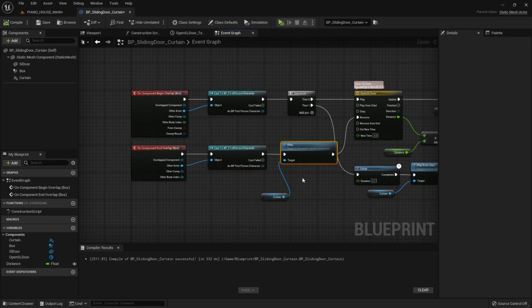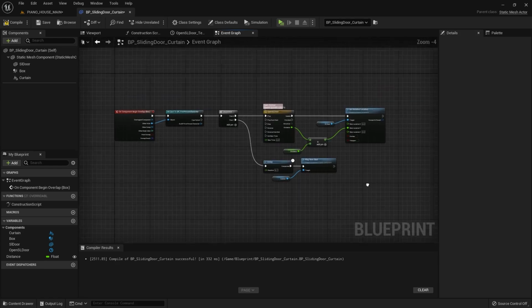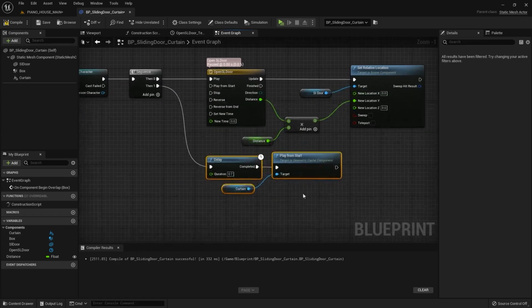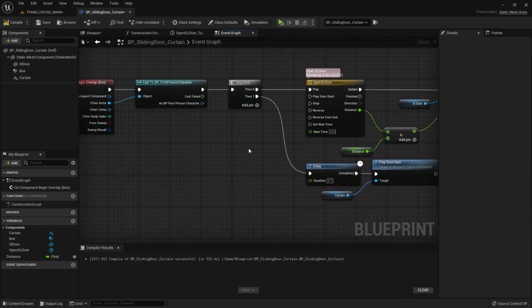So I can delete this here, and I'm not going to have the end overlap anymore. I'm just going to have the effect of the begin. So the reasoning here is I'm going to create one more flow from a timer.